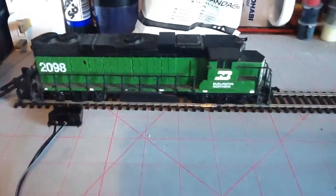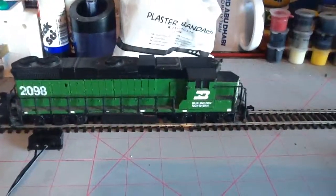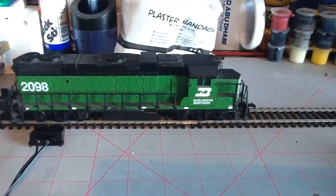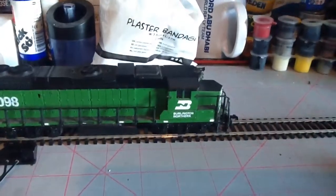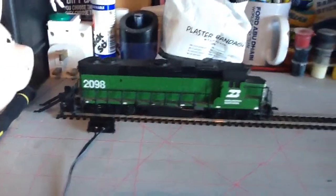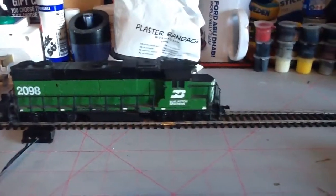This locomotive was a project that I started back when I first started building my layout last September. Basically, I bought this locomotive when I first got my starter set when I was 8 years old, and it only ever ran for 2 days. I can't remember how much I got it for. I think it was about 15 quid or something. But it only ran for 2 days, and then it packed in, and I just left it. But when I started building my layout, I decided to try and get it up and running again.